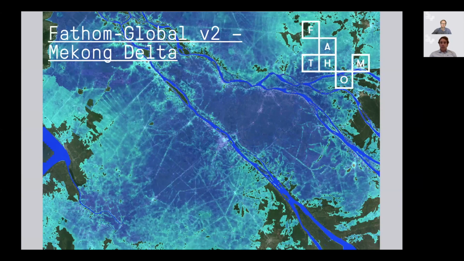And we can see from the flood map that this results in a very neat flood map. We can see the main topographic features that are controlling flow pathways within the delta. And there's no evidence of the striping and speckle issues that were there before.